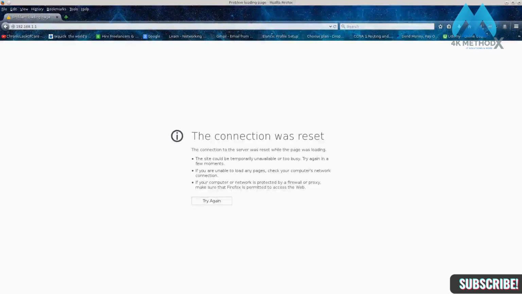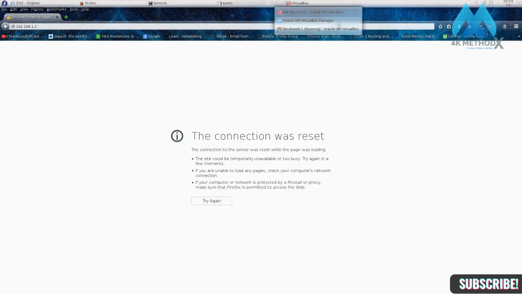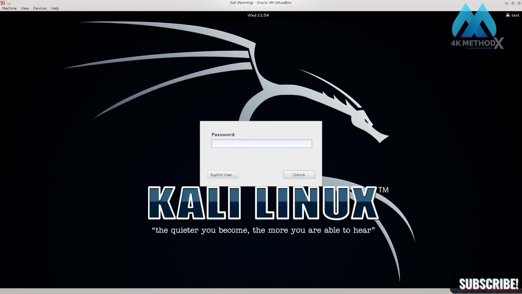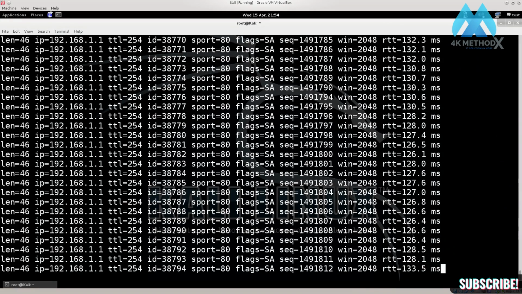So here I am, now back in my virtual machine from my physical machine. Let me just unlock it. I've allowed it to run for like 15-20 minutes, and I realized what the problem was, why it didn't actually perform a DOS attack. It did, but take into consideration that this is a virtual machine and its resources are limited. So when I'm recording, my physical machine pretty much prevents this DOS attack while I'm recording because I take up a lot of resources.